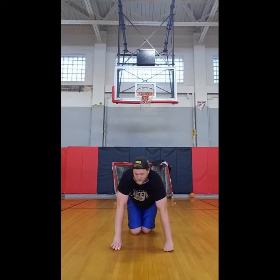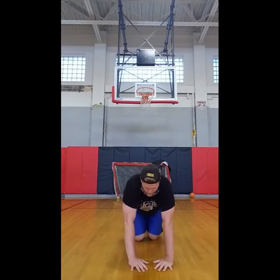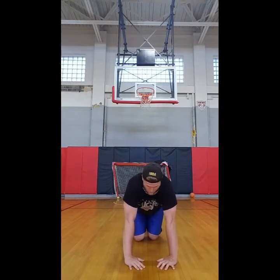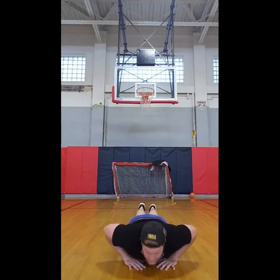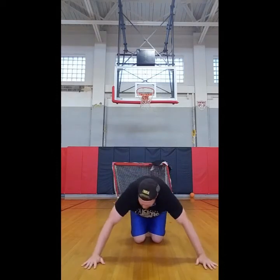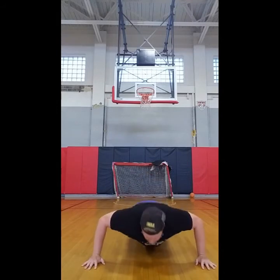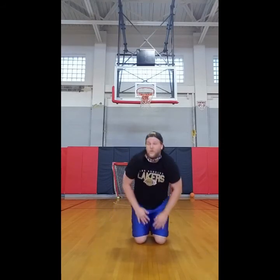There are different grips to a push-up. You have the close grip, where you can get really close to making a diamond with your hands or just be a little further out — the point is to be a little more inward than your shoulders. This works your chest more and is really difficult to do at times, but it's a great one. The wide grip works more of your chest and shoulders as well, going way out to the sides. It is a little more difficult and it gets the back as well — really good workout.